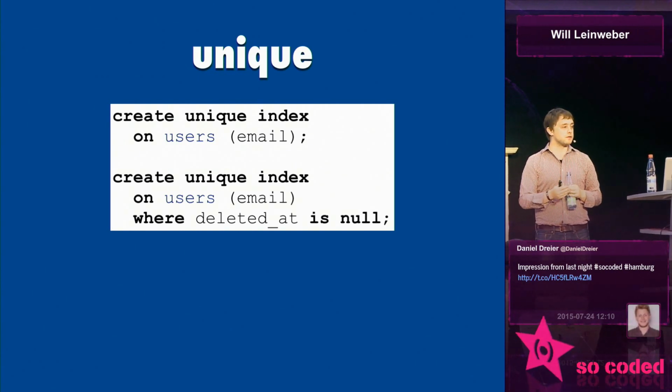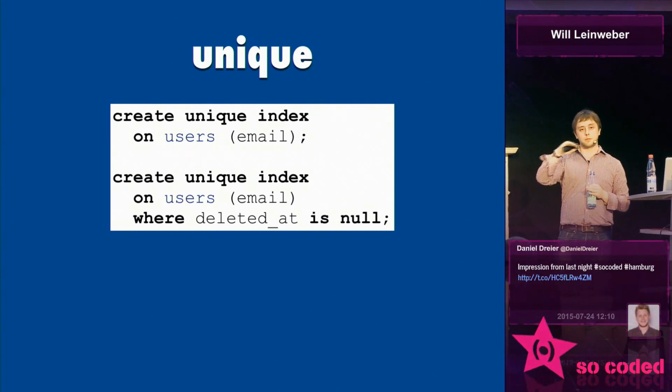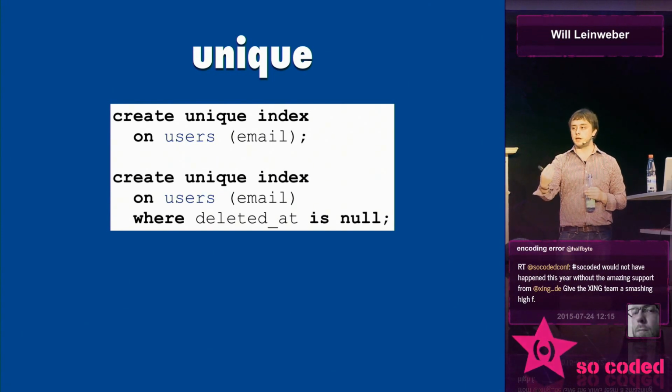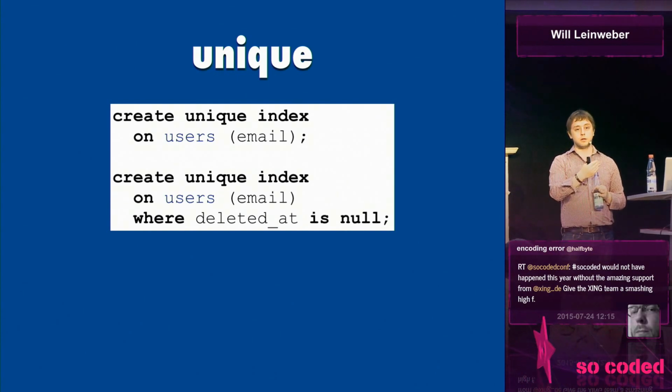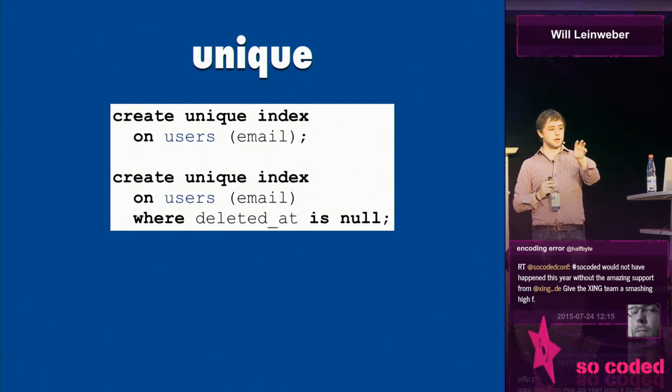A very common pattern that I've seen is people don't actually delete data, like delete users or delete records, they just set a deleted_at flag. In the second part there, where you say WHERE deleted_at IS NULL, you can still enforce a unique email address for everything but the deleted stuff. And this is very useful for the unique constraint, but it also keeps your indexes much smaller and much faster to use.